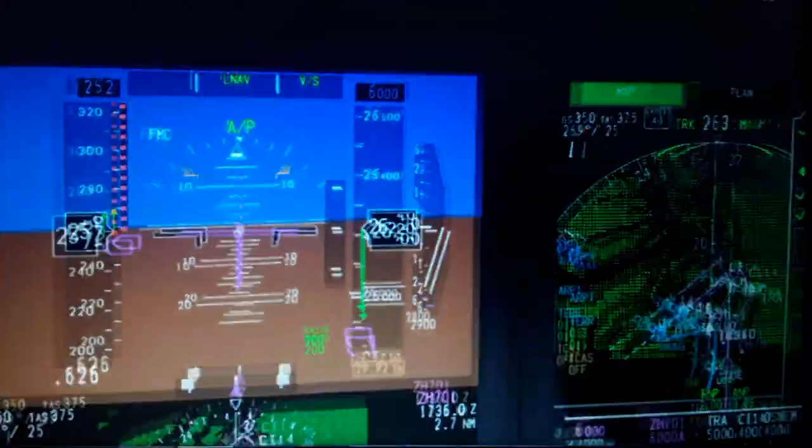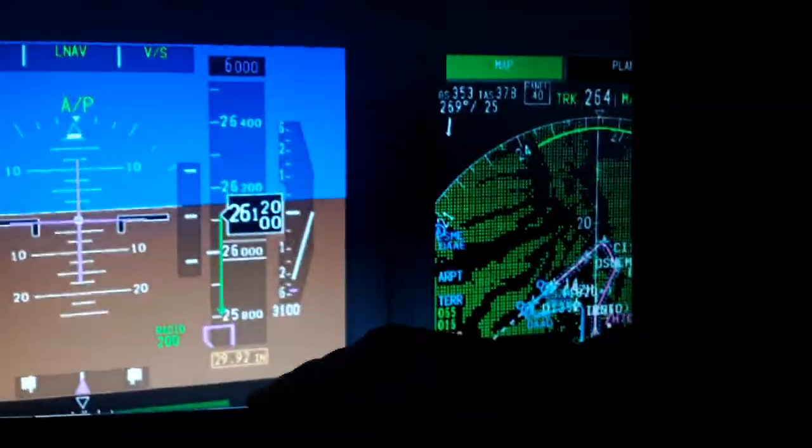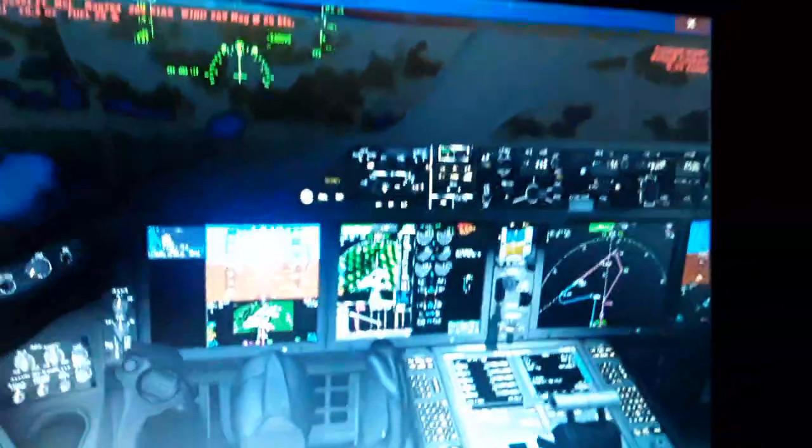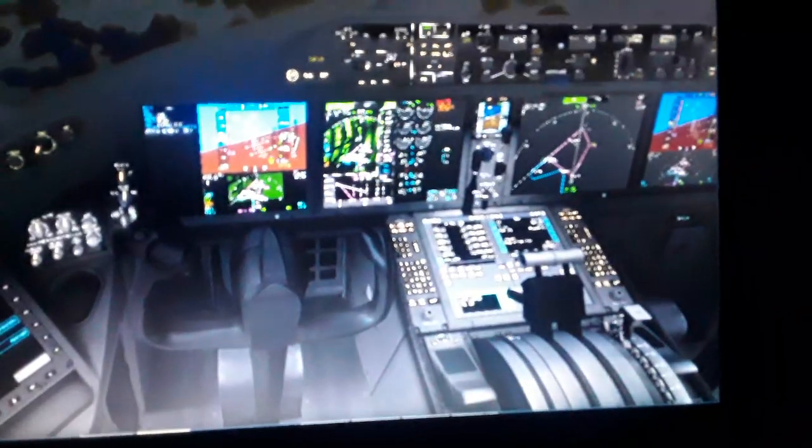So we have Mach 0.627, about 700 kilometers an hour our airspeed right now, and we descend back to the airport, as you can see. So we have some overspeed warning again.